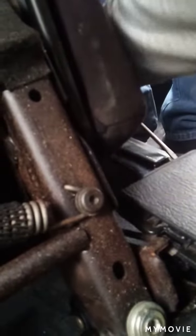See, hold on. The shroud, even this piece, this shroud has to come out. There's no doubt in my mind. I don't care what you saw in videos. They didn't show how to do it. This shroud doesn't have to completely come off, but it's got to be loose. It has to come loose enough to get this past the shroud. Possibly just that one bolt. What if in here somehow, because that other guy said to pop it, because he sounded like it was so simple. What if this piece pops off?